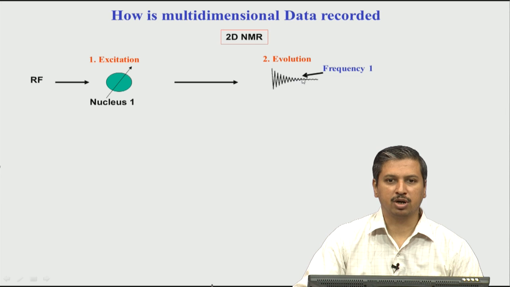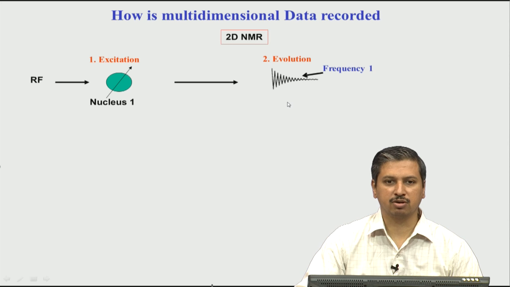In 1D NMR we captured this as an FID, but in 2D we do not do that. You do not take the FID at this stage; you let it evolve, let it oscillate in the xy plane and let it decay. During that period we use the word evolution. We say that the chemical shift, which is the oscillation, is evolving, meaning it is happening in time. During that period, this nucleus 1 may be coupled to another nucleus by J coupling.